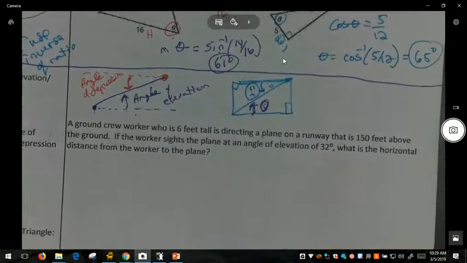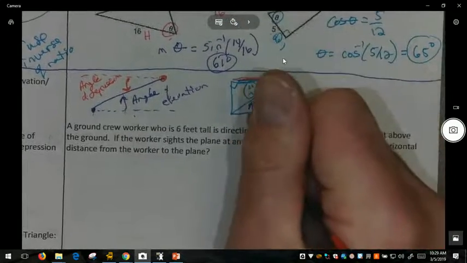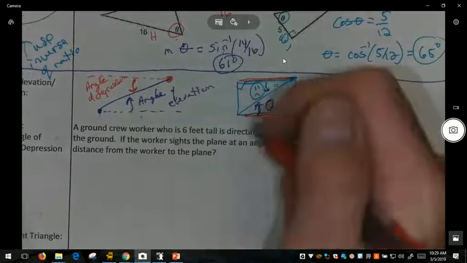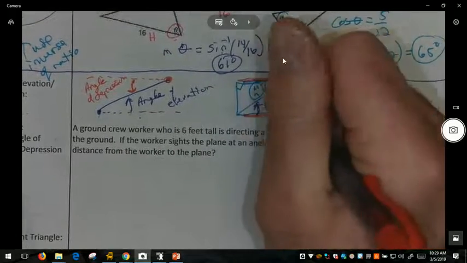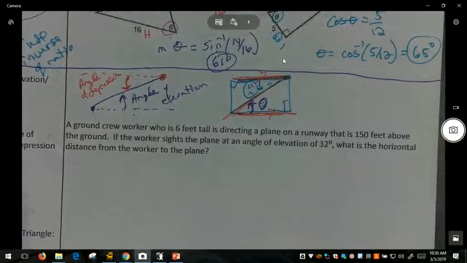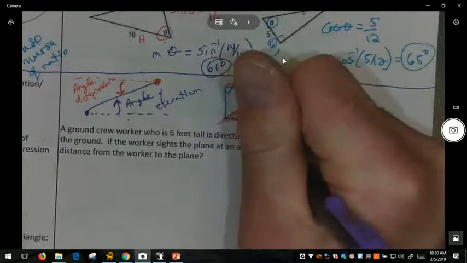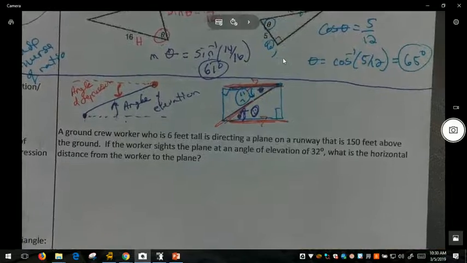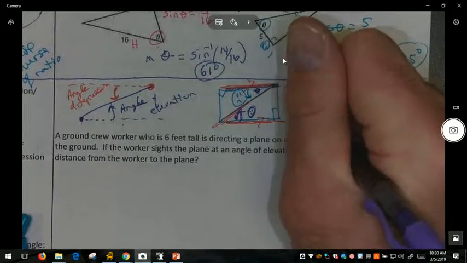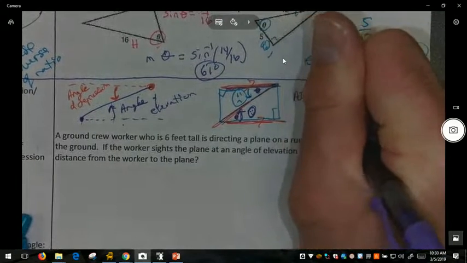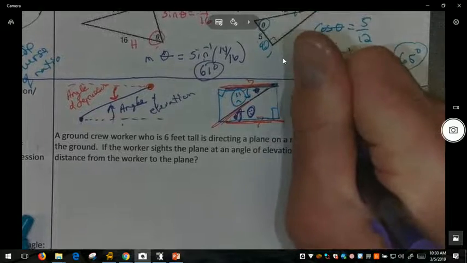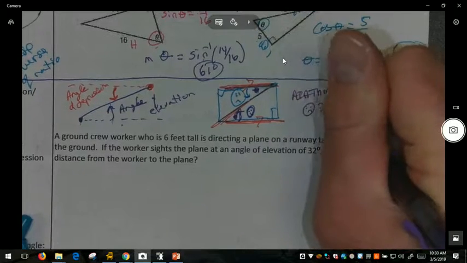If you recall from way back in geometry, we've got a horizontal line and a horizontal line here. Those are parallel lines. And so if I trace them, they make this letter Z. Most of you probably won't remember this, but this angle and this angle are alternate interior angles. Therefore, by the alternate interior angle theorem from back in geometry, the angle of depression is congruent to this angle of elevation.